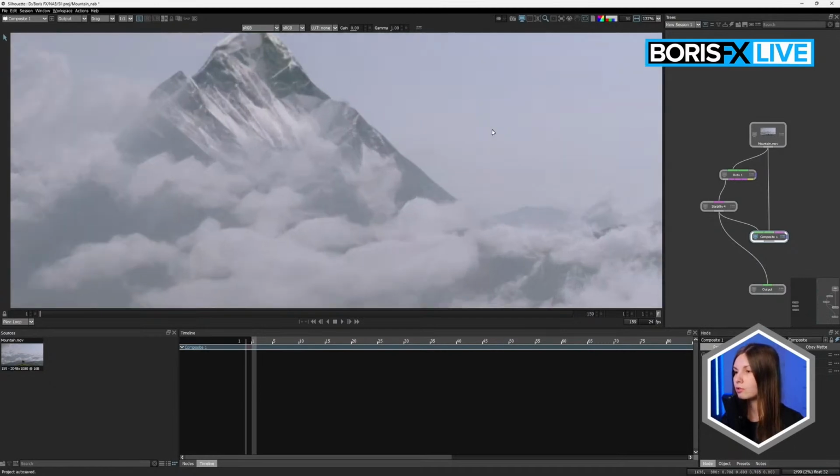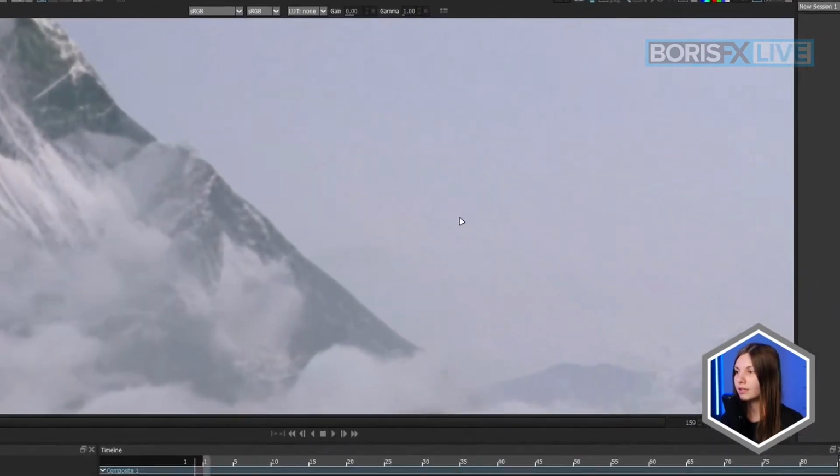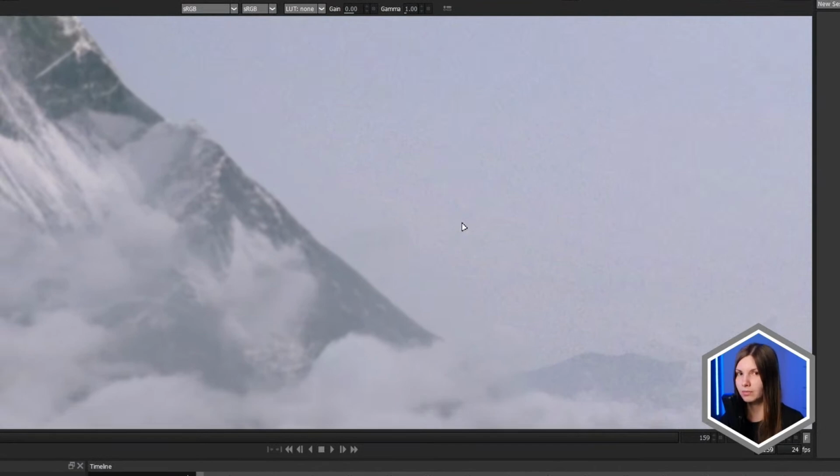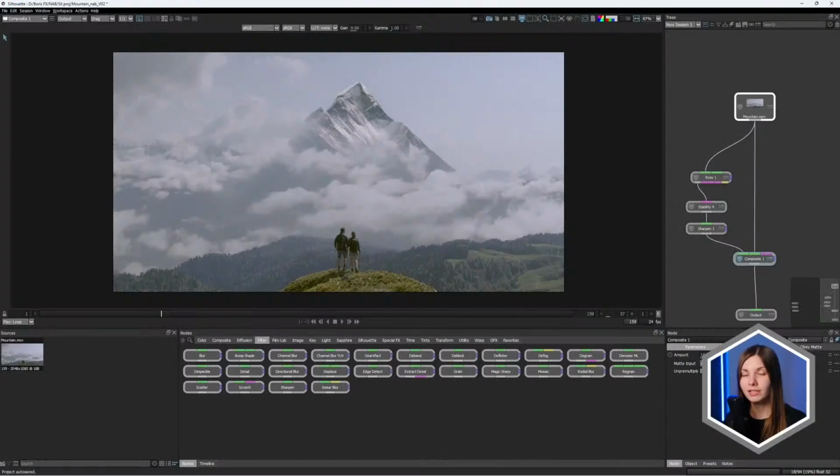Now, if I would zoom in somewhere right here, and I hope you can see that through the YouTube compression, you may notice that something is a bit wrong. And what I'm talking about is grain, or to be more correct, the lack of grain. And here's where we're slowly transitioning to what is also new in Silhouette 2023. This release has major improvements to the grain management workflow. We have developed a couple of tools to help you add, restore, and of course, remove camera grain.